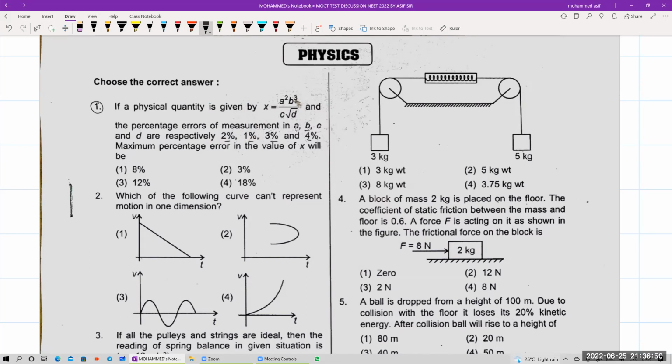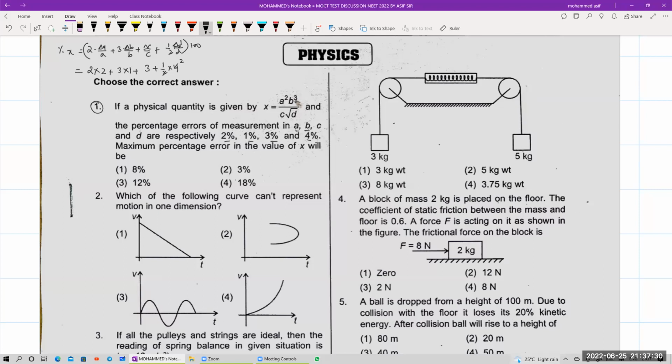Directly लिखना है इसको, तो यहाँ पर लिख रहा हूँ देखो, percentage change in x will be equal to 2 into delta a by a into 100 plus 3 into delta b by b plus delta c by c plus this will become for me half into delta d divided by d. यानी परसेंटेज एरर पूरा किससे मल्टीप्लाई करना है बेटा into 100 कर दो. So that will be for me, a के लिए कितना है बेटा, 2%, so this will be equal to 2 into 2 plus 3 into 1 plus delta c by c is given 3% plus half into this will be 4%.